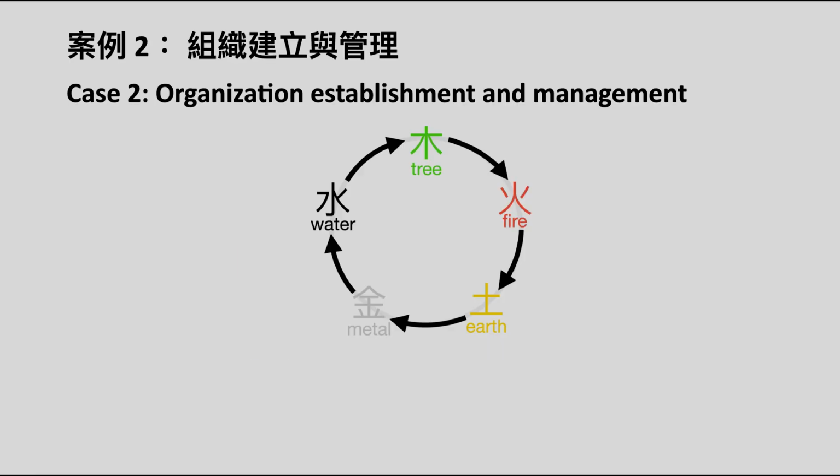Case 2. Organization, establishment, and management. Within 7 years, I made 2 successful organizations that also work with other international groups on international issues. I, as a central committee member of these organizations, worked with influential experts and had my own business at the same time. I considered an organization as a life being, so I followed the supporting sequence in making those organizations.